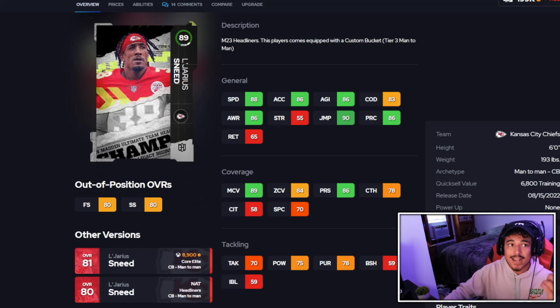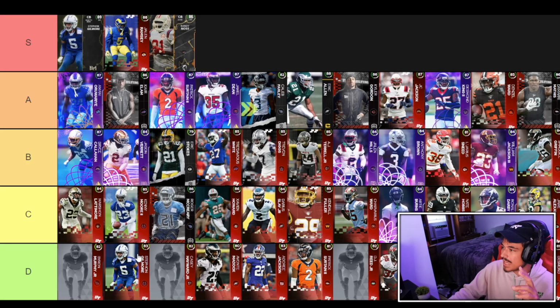I love Sneed a lot. The 88 speed, the good acceleration, can also tackle pretty well. He's at 6 foot, which is a good height as well. He's not getting AG'd. And also, you can get him to 90 man coverage fairly easy, especially if you did pre-order the game. You do get a +1 man coverage strat card. So getting him to 90 man coverage is very important for how he's going to play. He also gets the inside shade, outside shade, pick artist and acrobat, depending on what you want to run. This card, he's the real deal. L'Jarius Sneed easily is going to be an S-tier corner today.